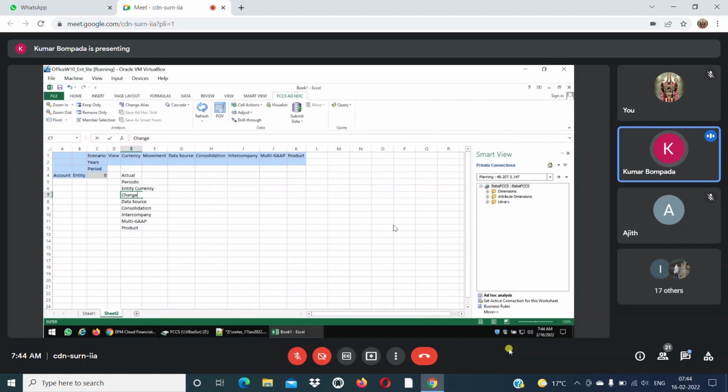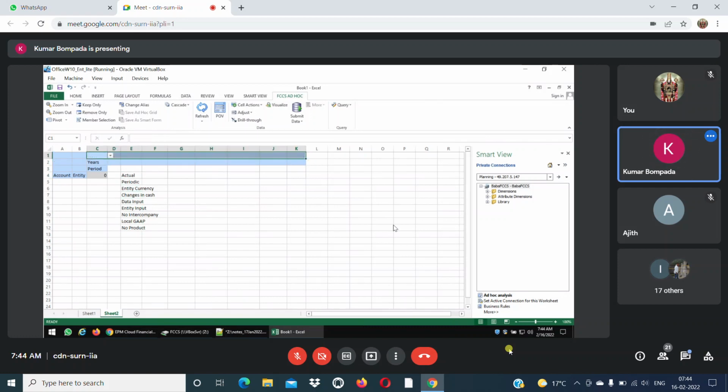entity currency, changes in cash, data input, consolidation is entity by entity, input, no intercompany, local GAAP, no product, right? Done.